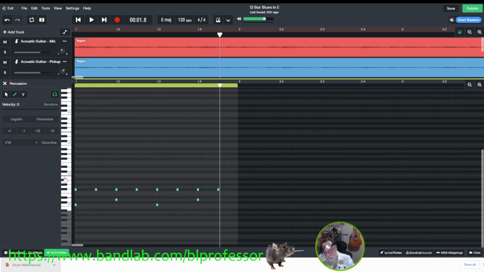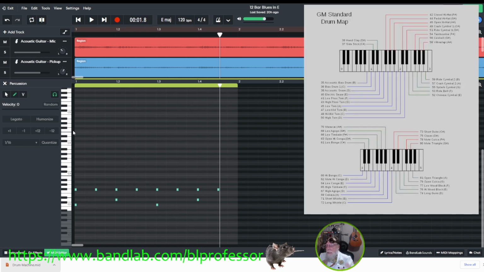Obviously it isn't obvious looking at a piano keyboard what percussion instrument a particular note is, but there's a chart or documentation that shows you all this, and here it is. And I know it's impossible to read, and you probably don't want to read it anyway. Nobody likes to read documentation. You don't want to go looking up what all these notes represent.